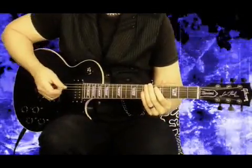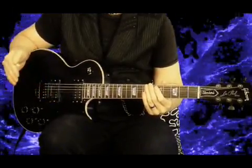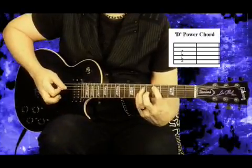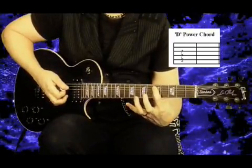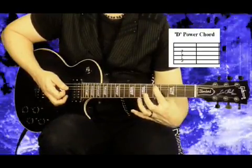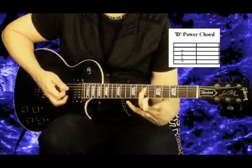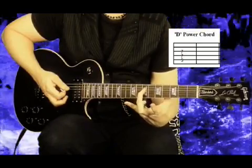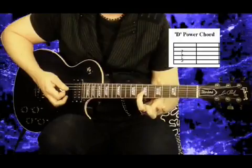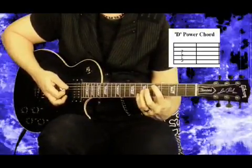The next string, the A string, you're going to use the exact same chord shape. So it'll be just like that, except you're starting on that A string 5th fret. So it'll be 5th fret on the A string with your index finger, 7th fret on the 4th string, the D string, with your ring finger, and the 7th fret on the G string with your pinky. So individually, those notes sound like this.